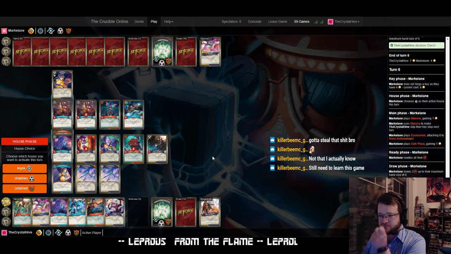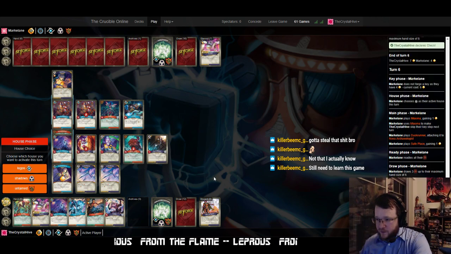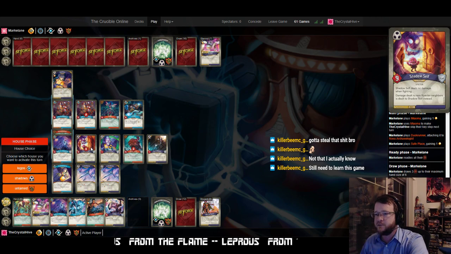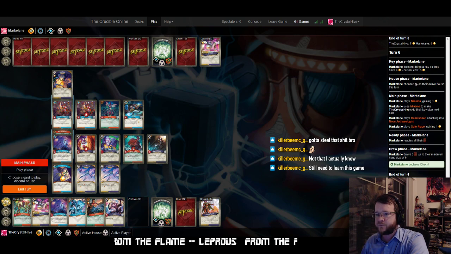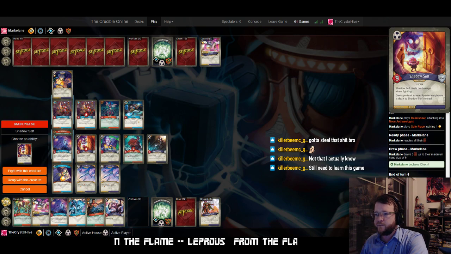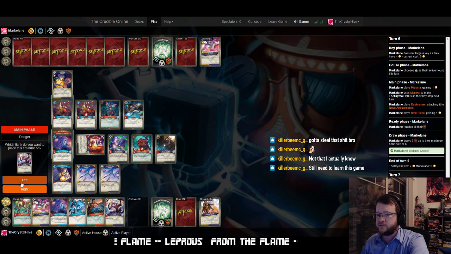Alright. So Mark played a Miasma. I am probably actually going to do the same. So I'm going to play Shadows to Reap with my Shadow Self. I'm going to play a Dodger here to the left.